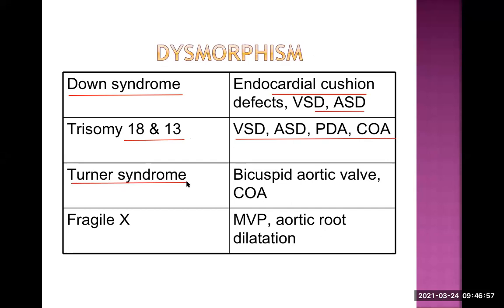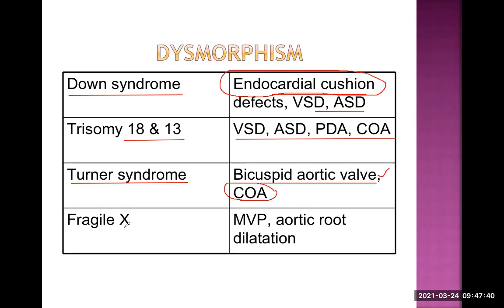Turner syndrome is seen in girls, 45X, where one X chromosome is deleted. It is strongly associated with bicuspid aortic valve and coarctation of the aorta. A very, very important MCQ question in the exam. You should never forget this: endocardial cushion defect in a case of Down syndrome, an absolutely important point. And in Turner syndrome, there is coarctation of the aorta as well as bicuspid aortic valve. So try to remember this.